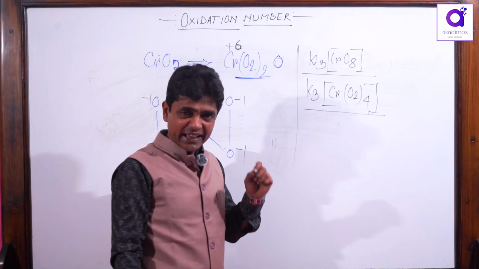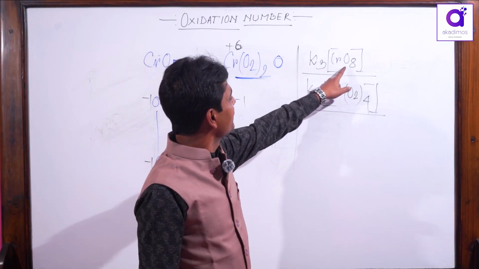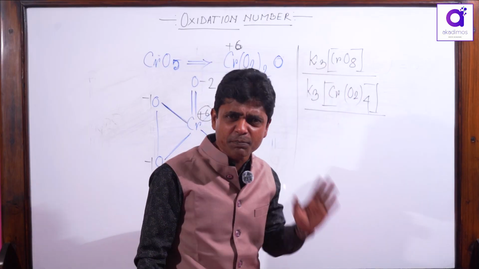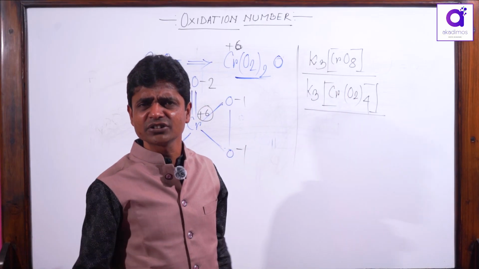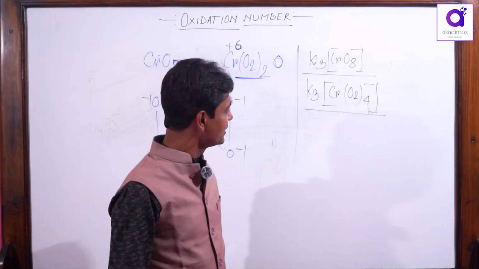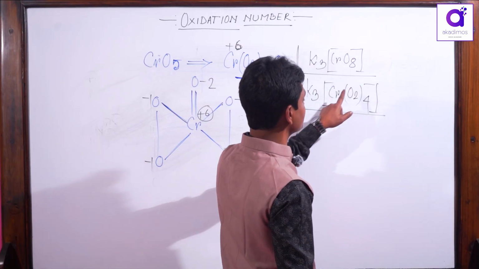Now, if you simply take oxygen as minus 2, then you will get minus 16 plus 3 plus 13. It is impossible. Chromium's maximum oxidation number is plus 6, as it has 6 valence electrons. You have to know the structure, or you can take oxygen as O2 2 minus, and you will also get it.